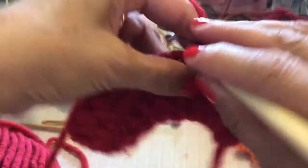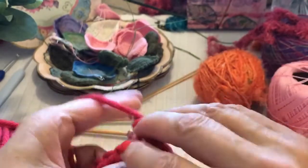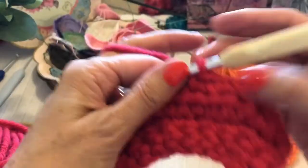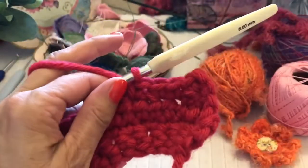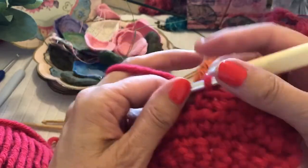I'll just show you that again. It's easy enough concept to understand. Miss one stitch and go into the next one. So if you're just starting out, and what I'm going to show you next looks a bit more complicated, particularly when it comes to doing a decreasing stitch for half trebles and trebles, you may just want to start with skipping a stitch to begin with.